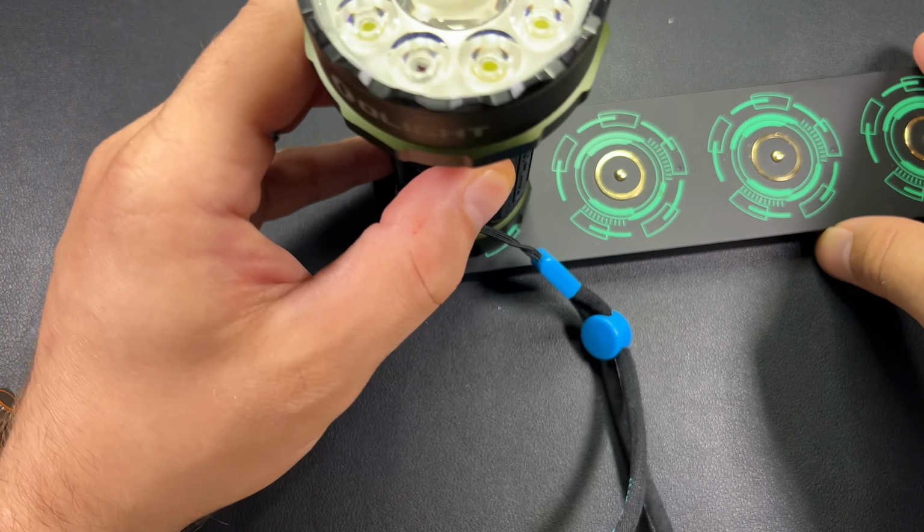That's literally all you do to take it out of lockout. That kind of stumped me at first, just because I've never handled one before, so I wasn't sure how to operate this bad boy. So if we go ahead and switch it over to flood, there we go. You just turn the dial and that will operate your brightness. You can see there we're going from low to high.